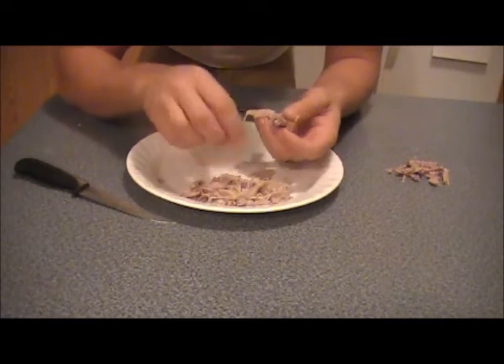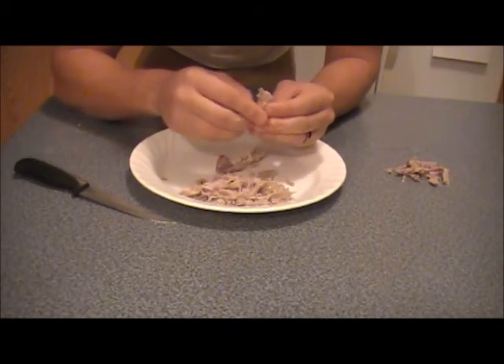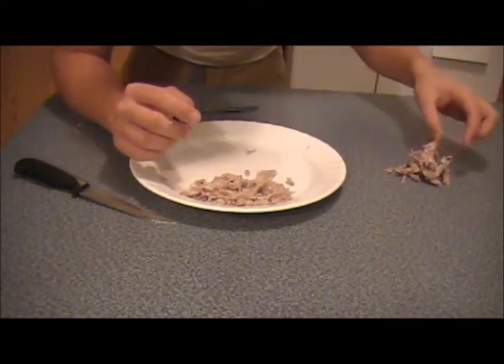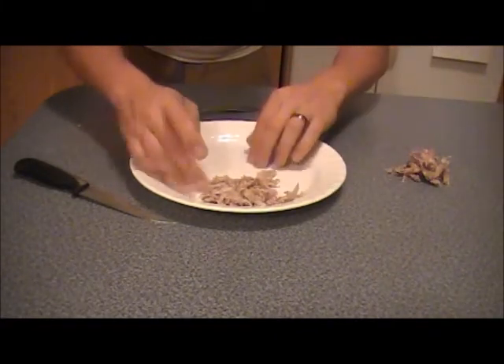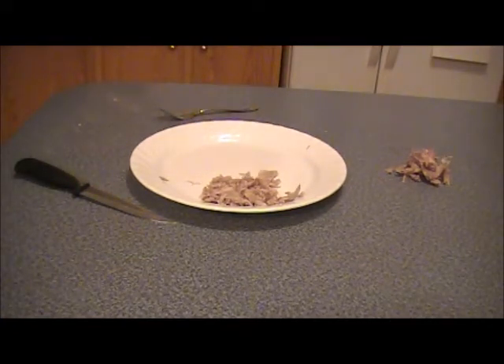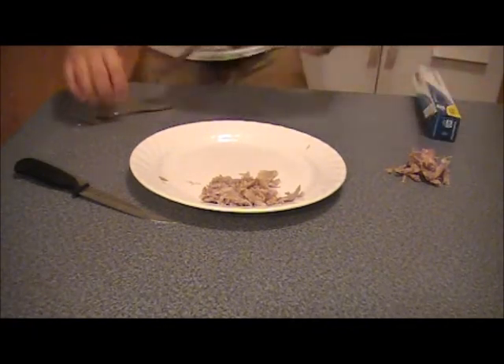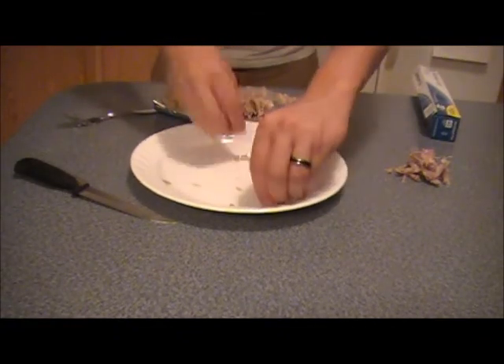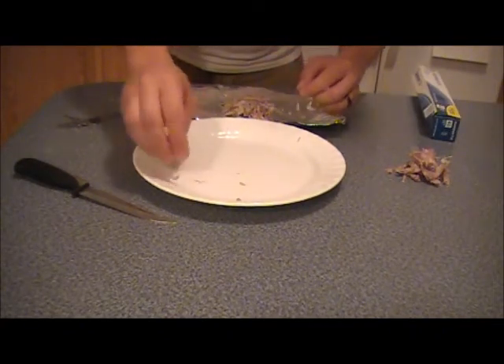This squirrel is not going to waste and you're getting a lot more than you would if you were just cutting this off yourself. That's about all the meat I'm going to get off there — but as you can see, that's a good amount of meat. Now I'm going to wash my hands off real quick. Then we'll put that meat in there. This meat is pretty much already ready to go but I'd like to give it just a little bit more.